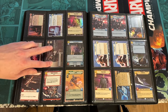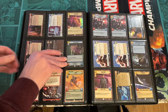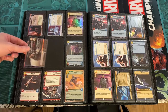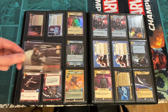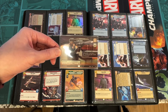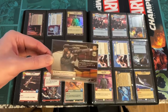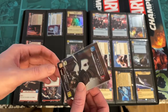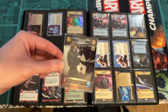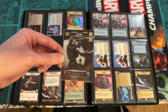And then in the center here is my one showcase. So this I will take out and show. This is Jyn Erso. This is a showcase. A showcase is 1 in 12 displays, and it's the only way you can get a foiled leader, other than some promotional thing. It's a double-sided foiled leader with full art, alternate art, but no hyperspace effect. So it's full art, full alternate art, double-sided foil.